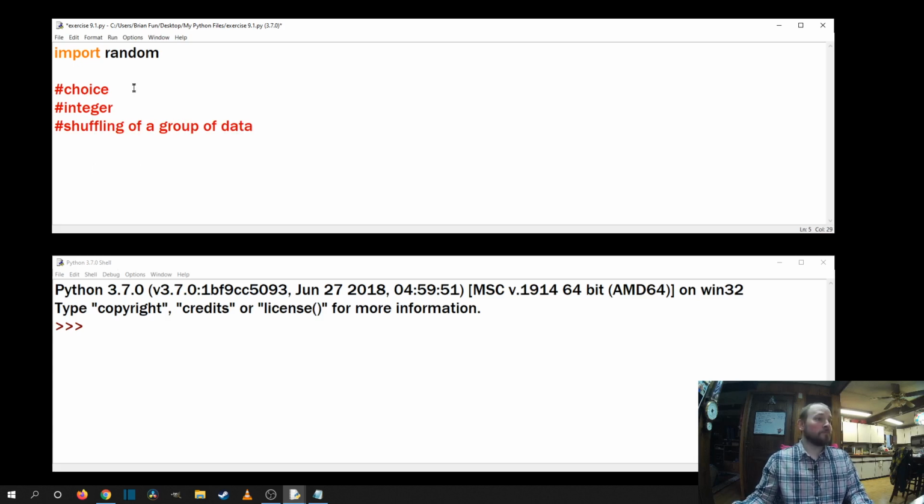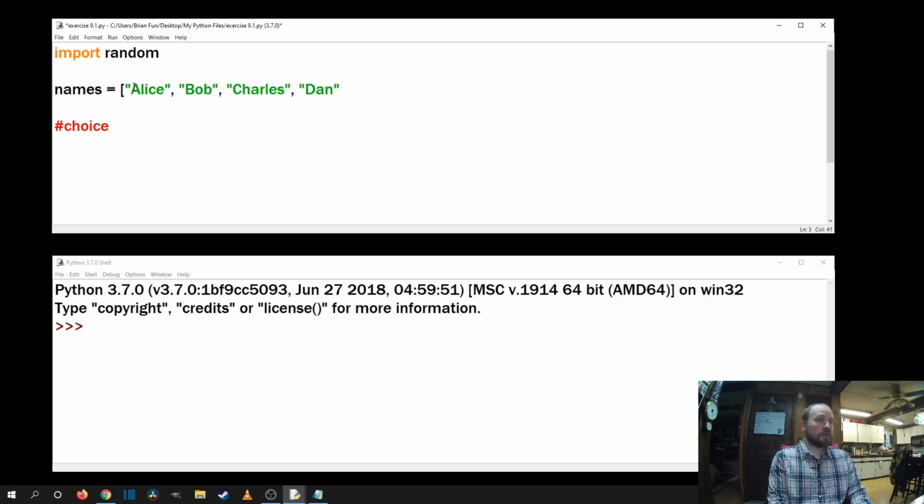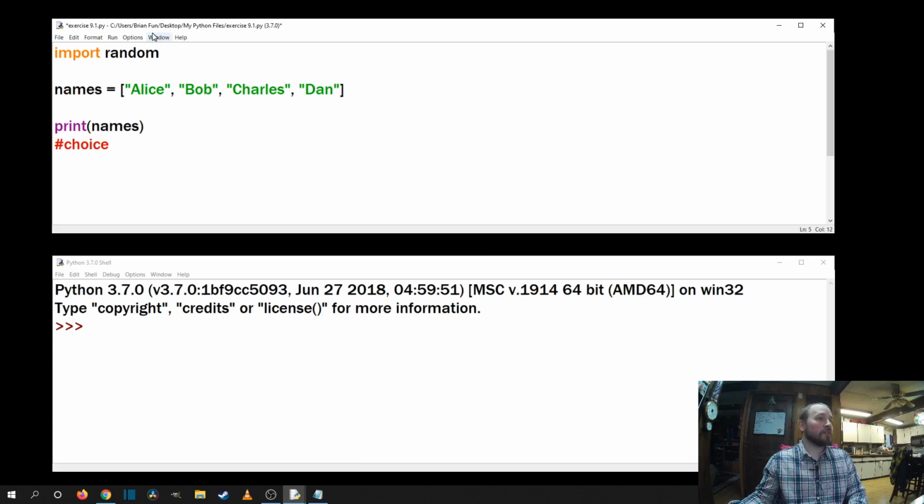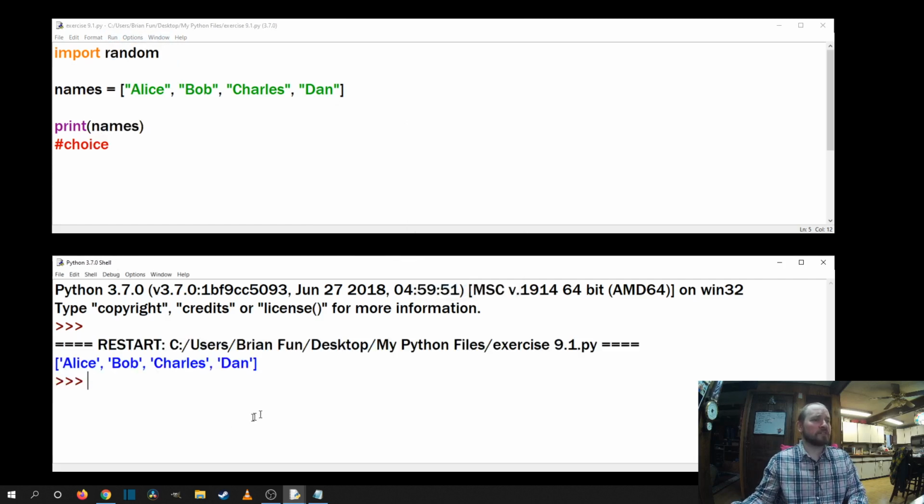All right, so let us first tackle the random choice, because that's usually one of the easier ones to do. So before I can get that set up, I need to have a group of data that I can work with. So why don't we do something simple? Why don't we make a list, names equals Alice, Bob, Charles, and Dan. All right, so now I have 4 different items. Just to make sure that this works, I'm going to print names, and I'm going to run it. Sometimes I like to set up my environments and just do a little bit of a test. It also serves as a nice little reminder of this. All right, and it prints the whole list of the names that we want.